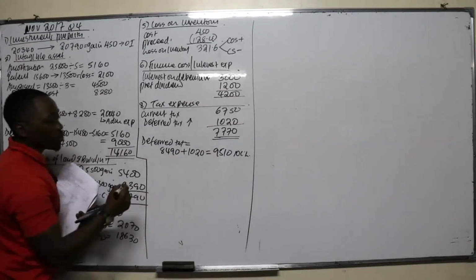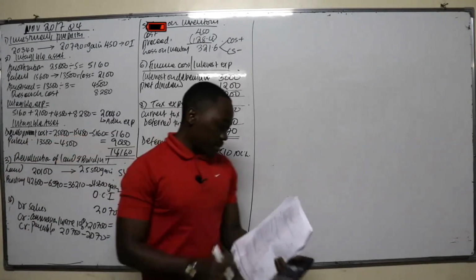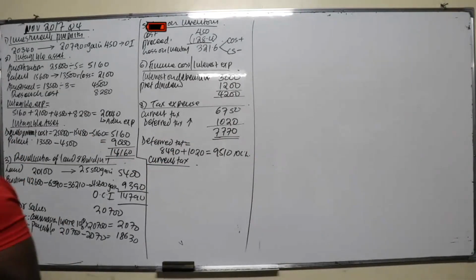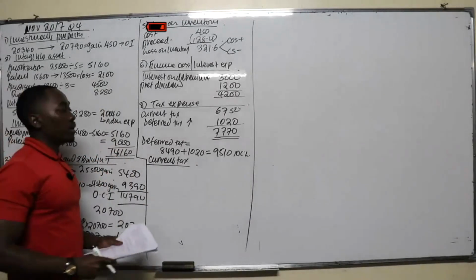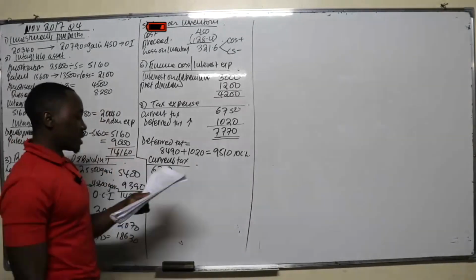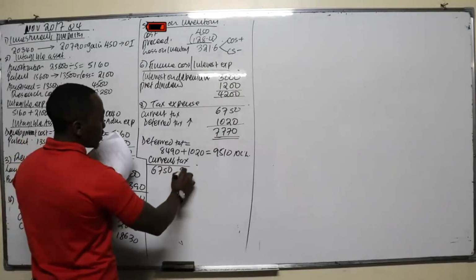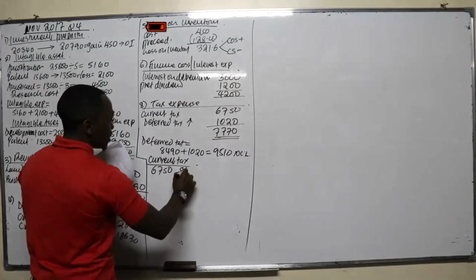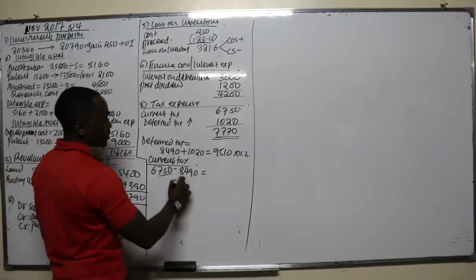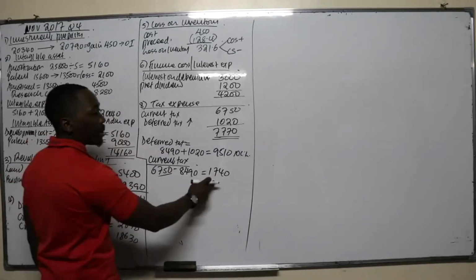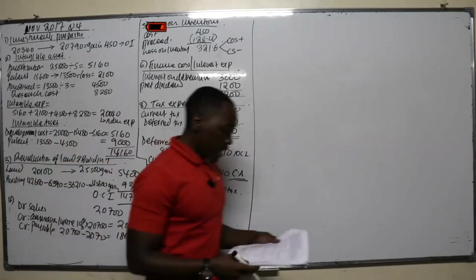Then, what about the current tax to the current liability? Let's go back to note number 8. You are told that the balance in the income tax in the trial balance represents the amount paid for the year. That's what we paid during the year. How much was the current tax for the year? 6750. That was the current tax for the year. Then the one in the trial balance is what we paid during the year. How much was the income tax in the trial balance? 8490. So how much do you take to the current? The tax charge for the year is 6750, but we paid 8490. How much is the balance? 1740. So this is not an overpayment, this is a prepayment, therefore it goes to part of current asset. This is prepaid tax. We paid more than the tax expense for the year.